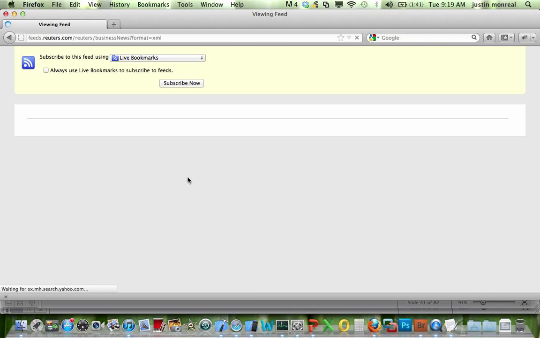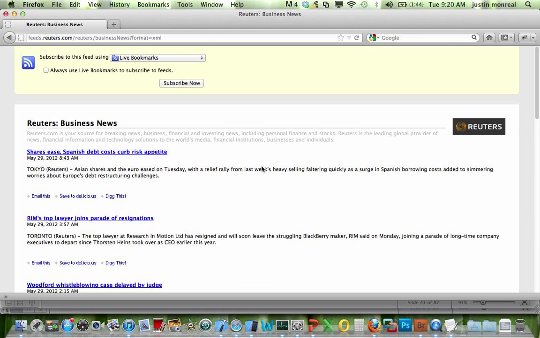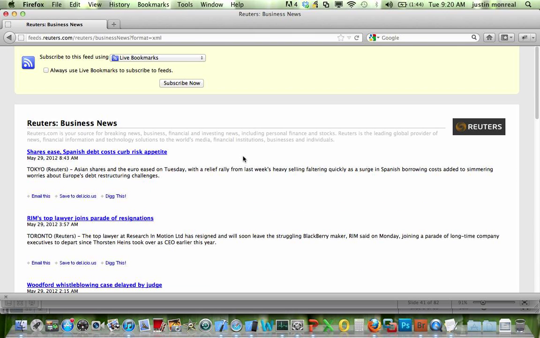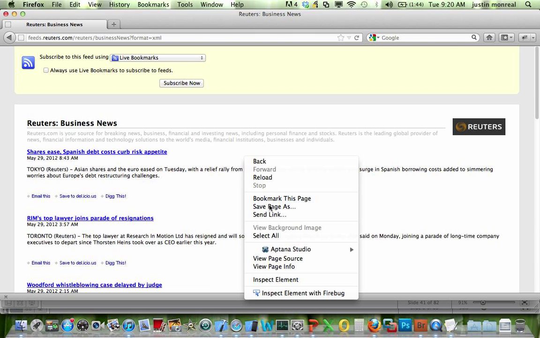Firefox displays XML a bit better, so that it's easier to understand what you're looking at. Because some browsers actually transform the XML to something different, so it will be formatted a little bit better. Okay, so let's say this is the RSS feed. So again, you can see any browser can display it, but what I'm interested in is the source.